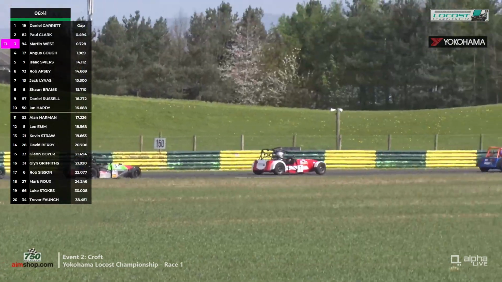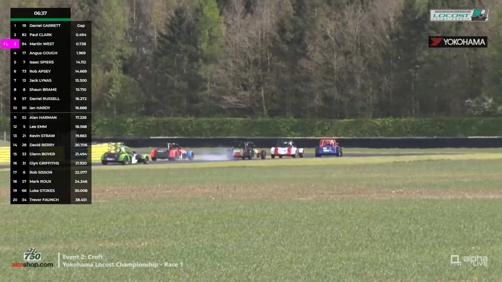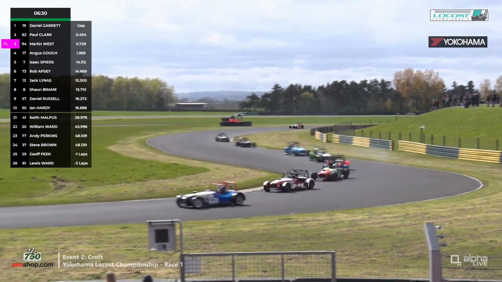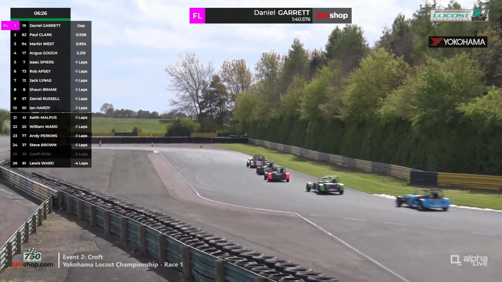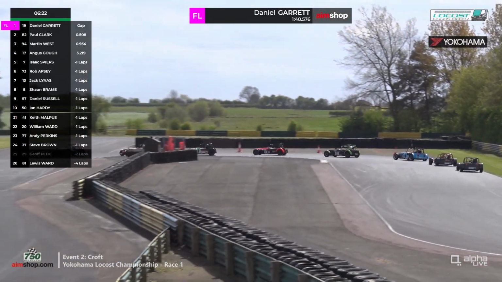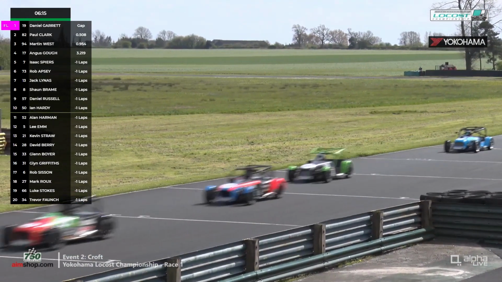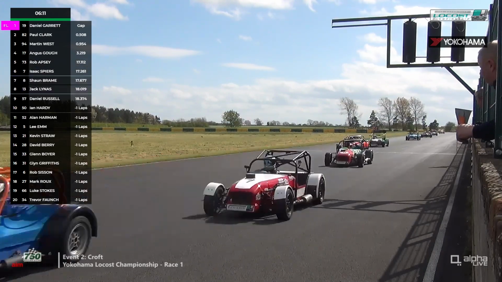Only scored one of them last year, but putting himself in a good position, ever present in the Locost since 2008. So he's certainly got a lot of experience under his belt, but just locking up the outside front there in the middle of the complex section. Isaac Spears is still on his tail, looking up the inside into the hairpin, but no way through there. Oh, might get him on the exit, though. Yeah, Spears does get a better exit, but he really couldn't find a way through.